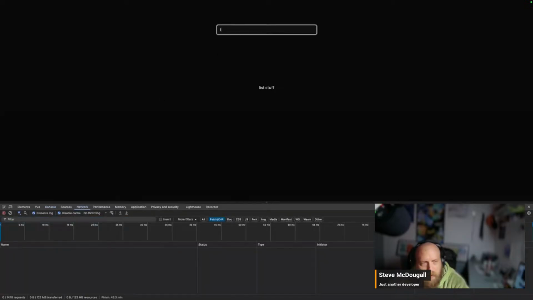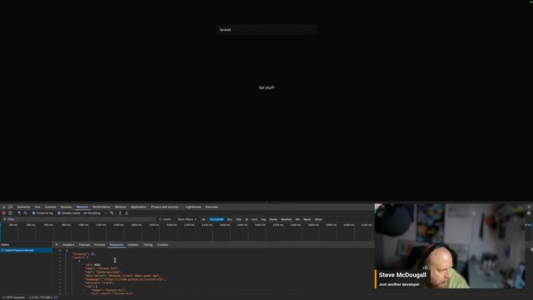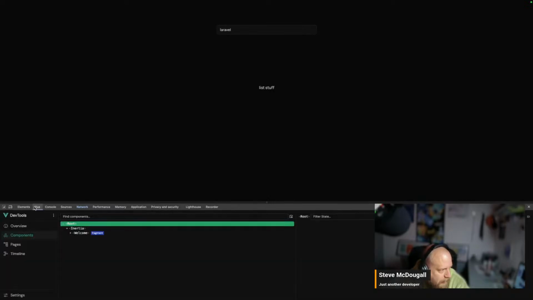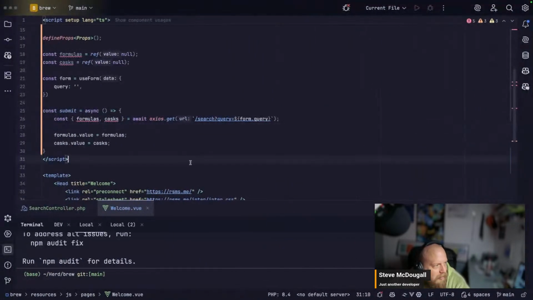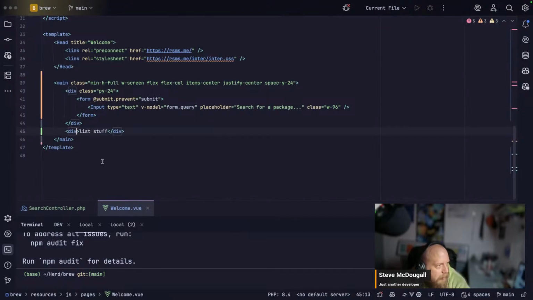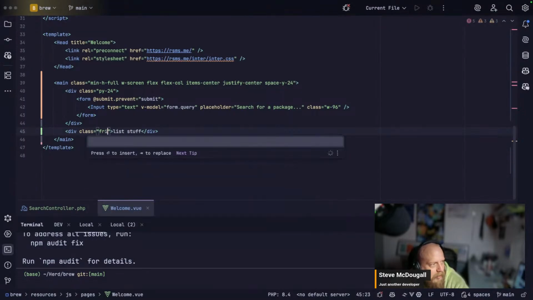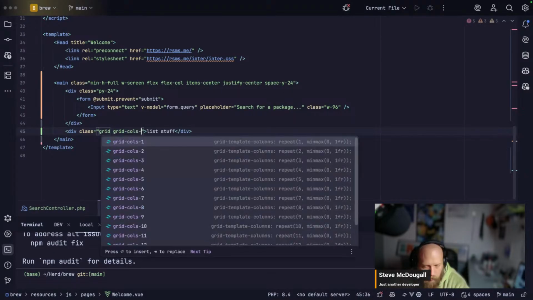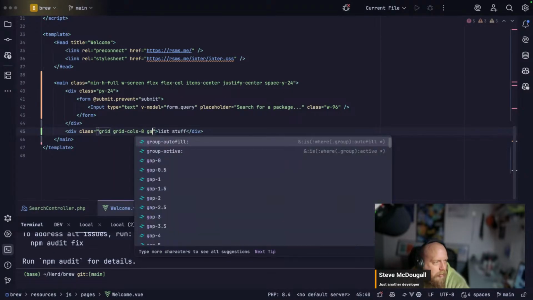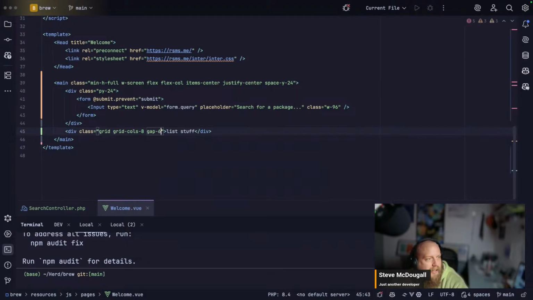So, Laravel, we got the query. We've got all of the stuff back. Over here, we've got all of this. So down in our list stuff, what we're going to do is say class, no grid polls, let's say 8, and we're going to do a gap of 6.